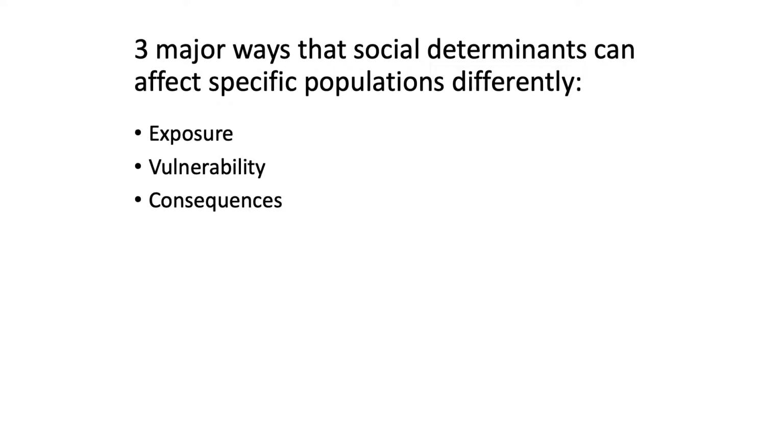What do we mean by consequences, and how these might be experienced differently? Well, if you have money, if you have a stable job and stable housing, illness may mean a few days off work or paying a small sum for treatment. Whereas if you are living in poverty, it may mean the difference between keeping a home and homelessness.